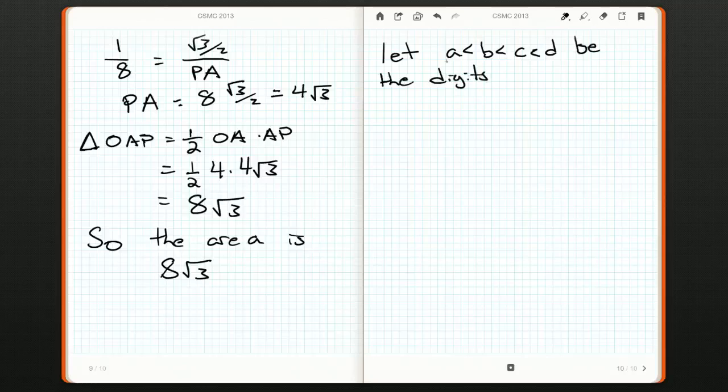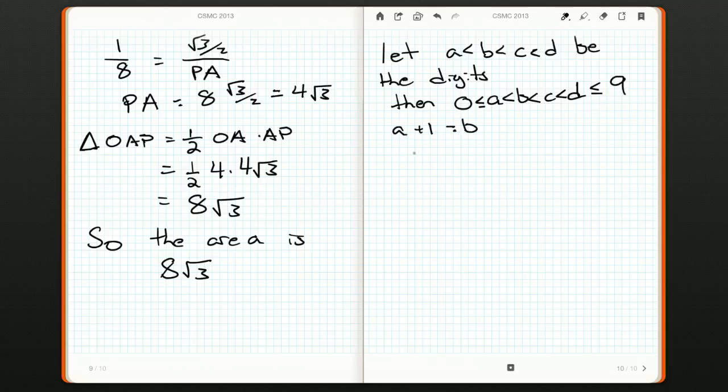So we'll give our digits names, A, B, C, and D. Then we can make a slightly broader statement. We don't know what order they'll appear in the numbers we're talking about, but we do know we can order these guys because they are consecutive. So A plus 1 is B, A plus 2 is C, A plus 3 is D. And we want our number, ABCD, or CDAB, to be divisible by 3.